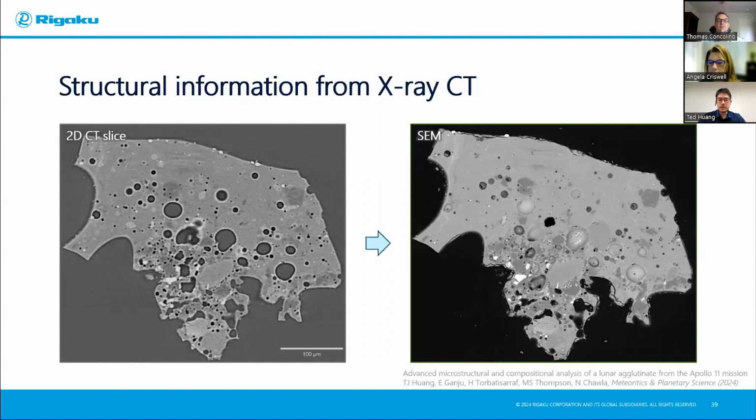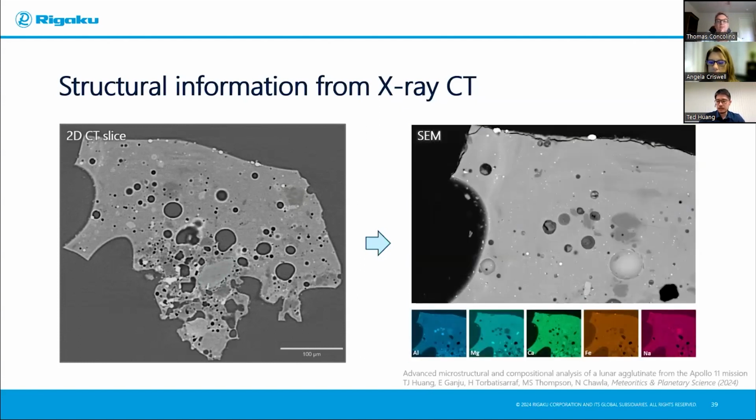And after you exhaust all the information you can get, because here I can spot a lot of the key information inside the structure using just 2D CT without SEM. But if you still need information that CT cannot provide readily, then you just do SEM analysis like I did here. I want to know the composition. I want to identify the phases inside. So I did EDS on the SEM sample. And what do I know now? Now I know what phases there are, and I can relay that information back into 3D using X-ray CT.